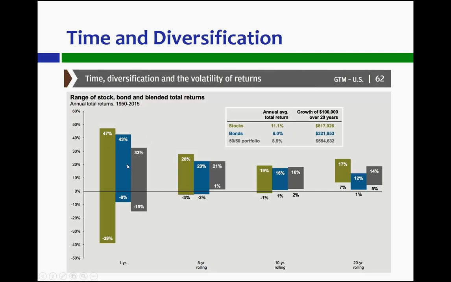So in 1 year, anything really can happen. But once you start adding some diversification to your portfolio and stretching your time frame slightly longer than a year, the likelihood of actually losing money just being an investor in the financial markets is pretty low, unless there are some bad behavioral decisions along the way. And you can even see here on a 10-year basis that the stock market has had a period where it lost 1% per year for over 10 years, but typically gains happen the longer we can remain an investor.